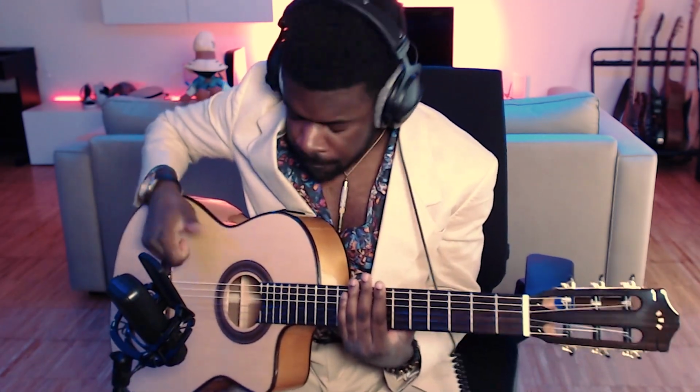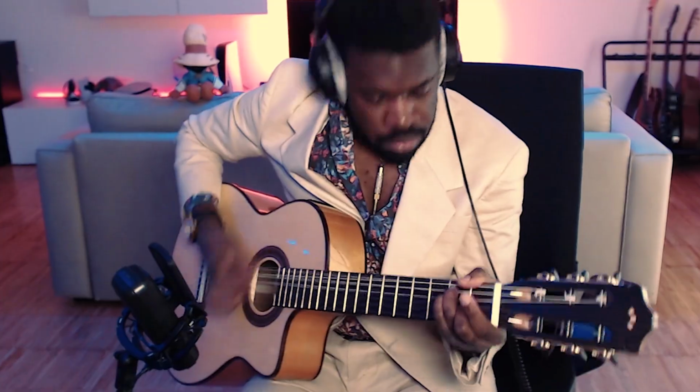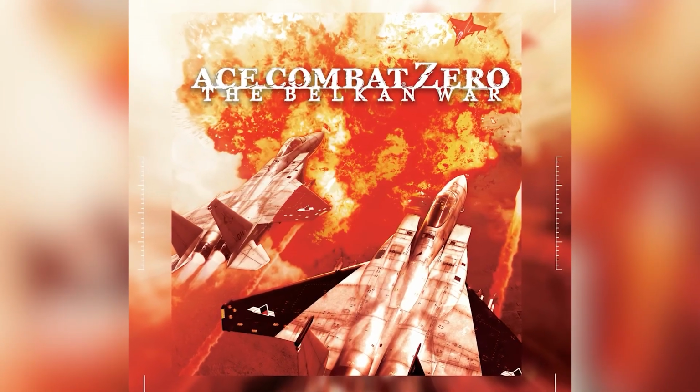If you bother to talk to them and notice them, they're gonna tell you things that are quite interesting. This guitar in Ace Combat is a perfect example of the ways in which you can express yourself with one of these Spanish guitars. Let's rebuild it, for example. One thing we will notice is that the guitarist is drumming on the guitar body. He's also strumming some chords. In between those chords, he's playing some muted strings. And then obviously he's laying that melodic solo, which I cannot play. That's the coolest thing ever.